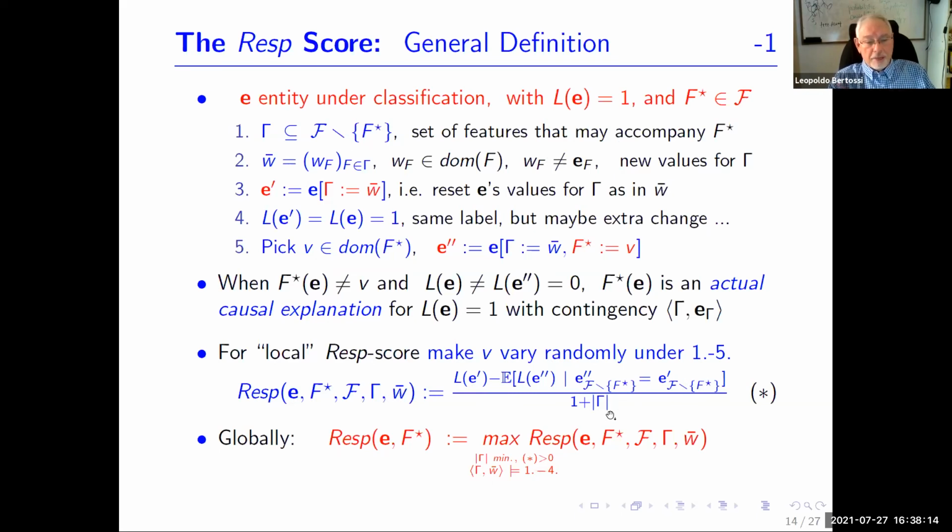And now we took an arbitrary gamma as contingency set, and basically we have to maximize this responsibility with respect to gamma and W. That means we consider all the possible combinations, and we get a responsibility score that depends only on the entity at hand and the feature value to which we want to give a score. So this responsibility score seems to follow the same idea of counterfactuals.